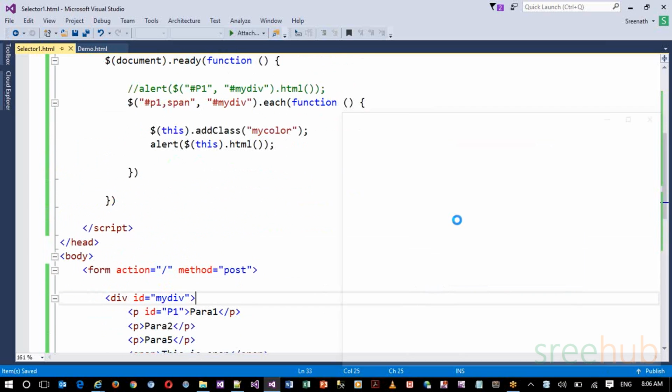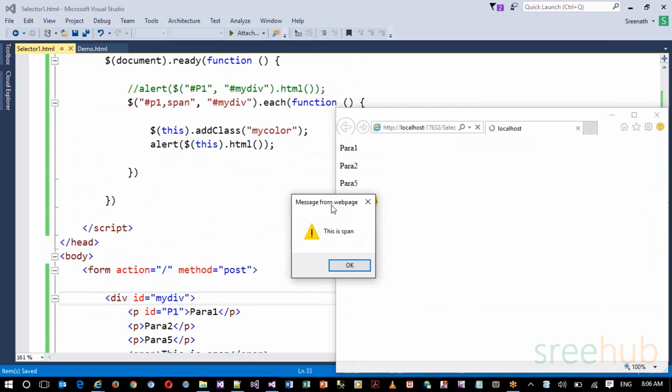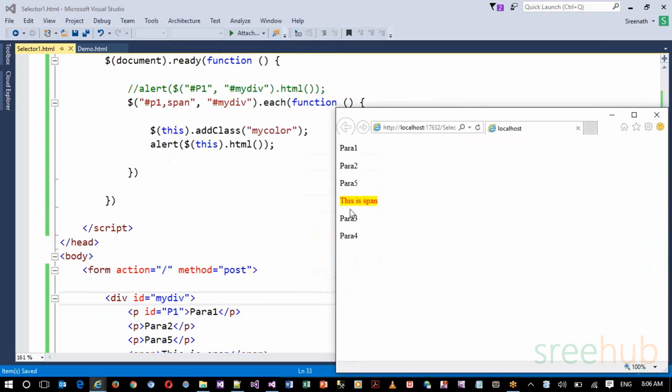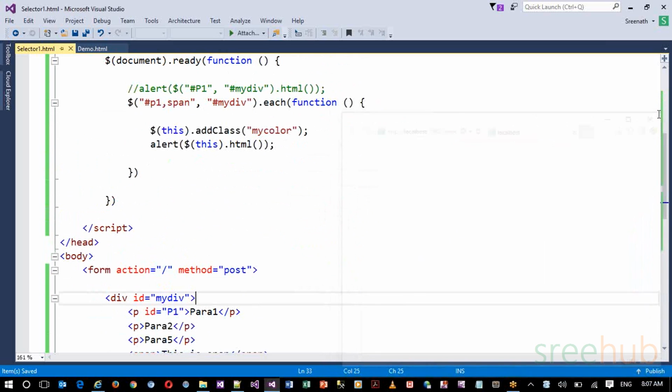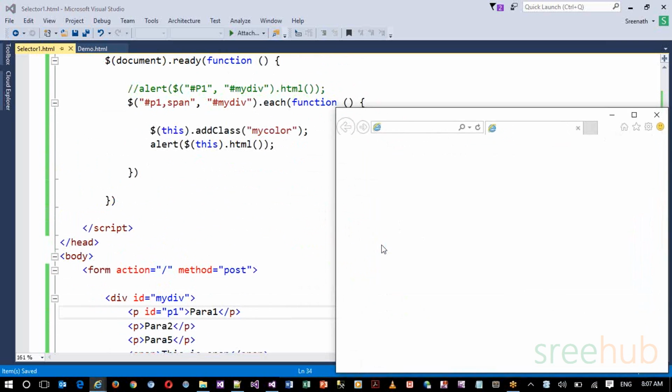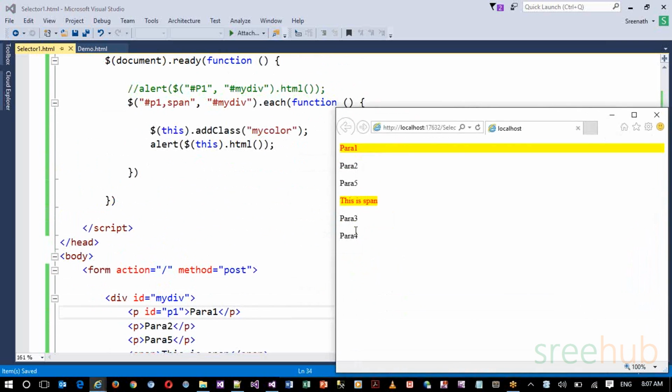Let me run this. This is span, and para1 is your ID. Sorry, this is capital P1 it seems, so let me just make it a small p1. This ID should match, right? So let me run this. You'll see para1 and span. Only these two will get highlighted. That's how we play around with selectors and context.